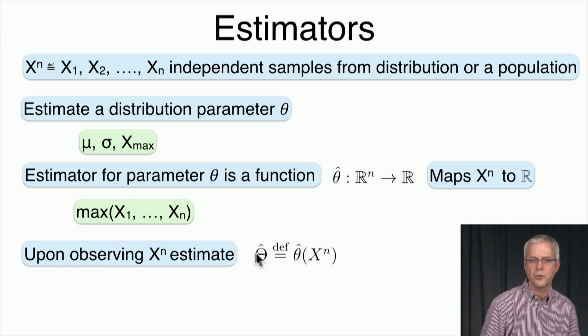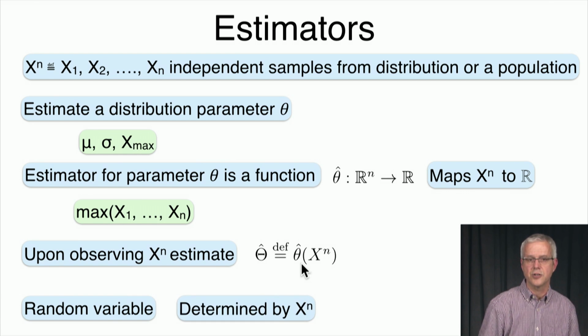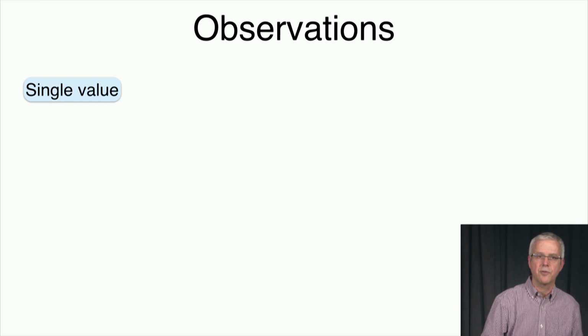Okay, and we're going to call this capital Theta hat, because this, you observe, is now a random variable. Okay, so this is a random variable which is a deterministic function of x^n. Okay, so, and we're going to do some examples very shortly. Okay, so basically we observe x^n, and then we apply this deterministic function, for example, the maximum of all of that, and we get a random estimate, which we call theta hat. So theta hat is a random variable, and it is our estimate for the value of theta, for the parameter that we want.